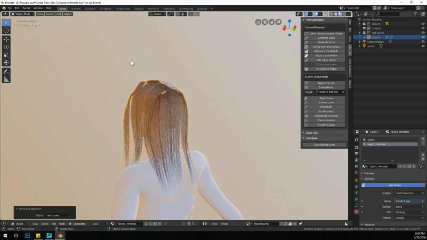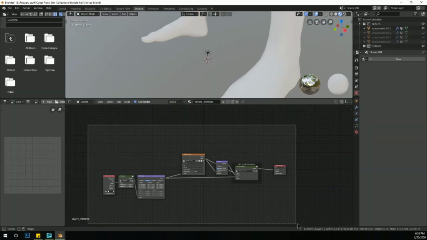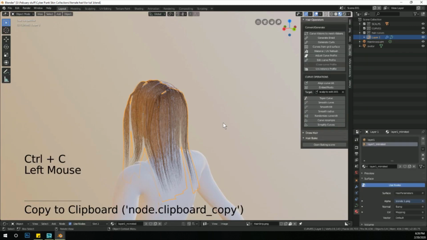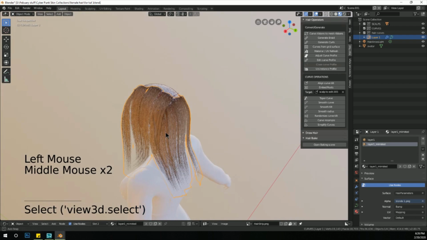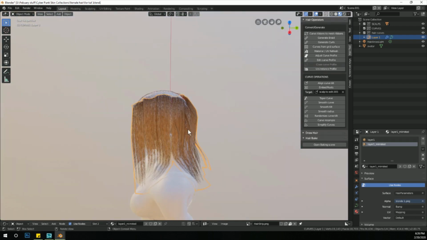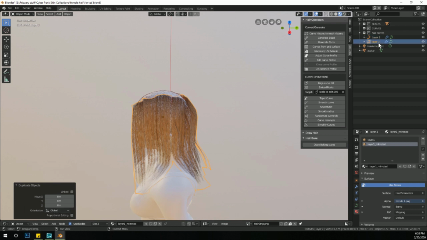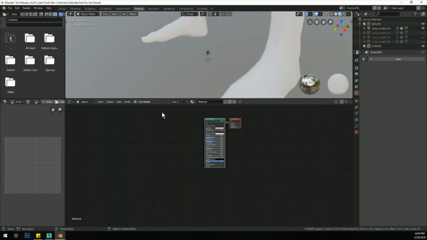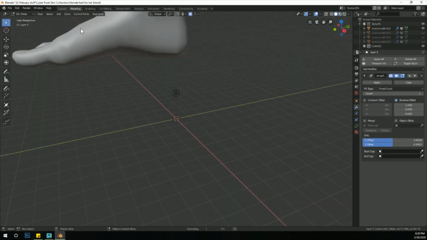So what I do, and I know there's probably other ways to do this, but I haven't really figured out a good way, is I'm just going to copy all of this shading. I'm going to hit Control C on my keyboard, go back into layout, and then actually I wouldn't do that yet, I did it too soon. I'm going to hit Shift D on my keyboard. So now there's a second layer, which I'm going to name layer 2. I'm going to go into material, add a new one, hit new, go into shading. I'm going to delete this one, hit Control V on my keyboard, go back into layout. Uh-oh, did it freeze? No, it didn't.